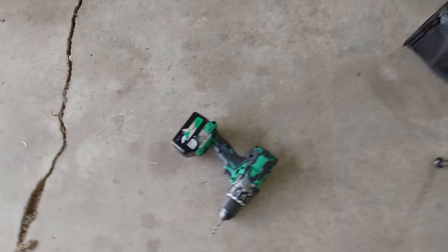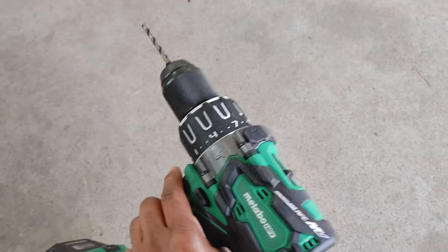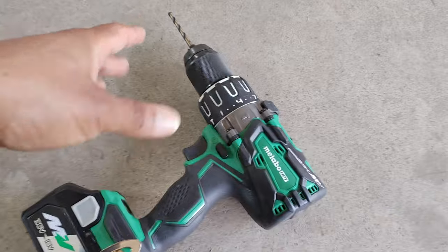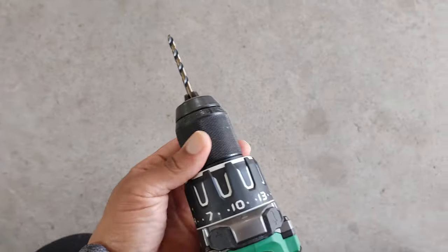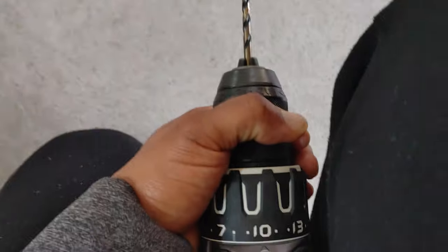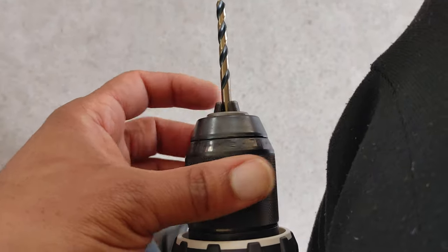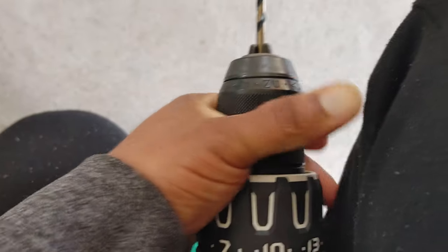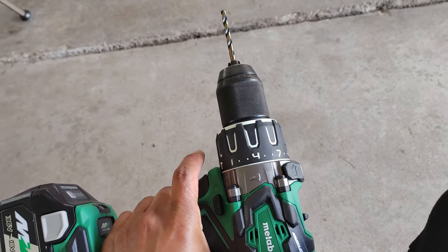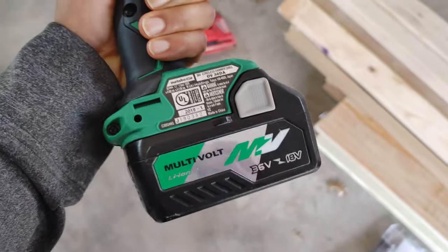Usually I grab my M12 stuff because I leave that lying around, but I want to say — I can't remember how the M12 really works, but it's a much different experience with the Metabo. When you put the bit in, it locks. It's kind of wiggly right now but it is very secure — it locks into place. My old DeWalt wouldn't do this. See, it snapped. Now it's loose, but when I tighten it up it does this — you hear that grip? My DeWalt didn't do that. As far as I know, I don't recall that feeling on the Milwaukee either, but the Metabo does it and I like it. On a side note, these are some really big two-and-a-half amp hour batteries.